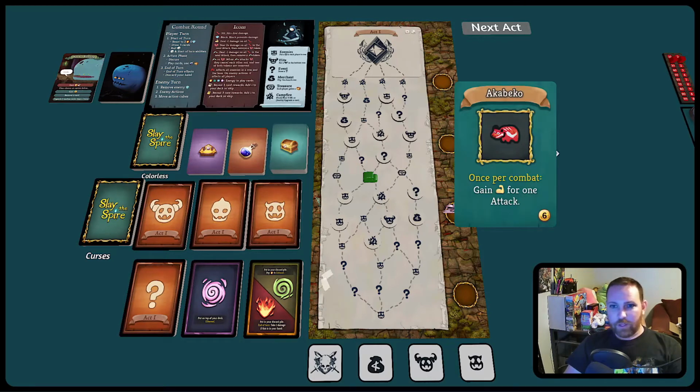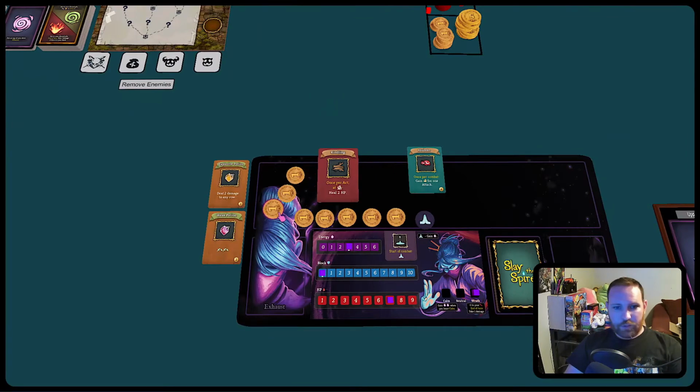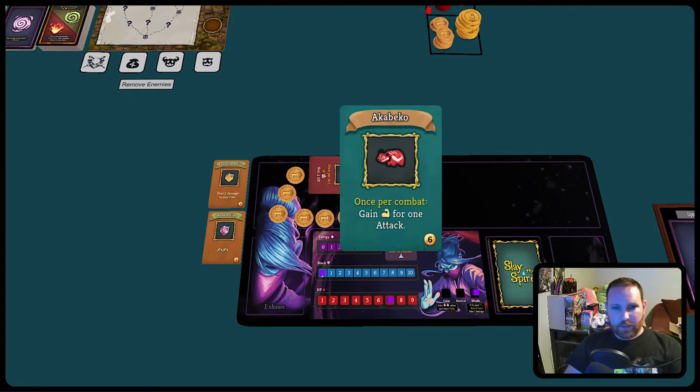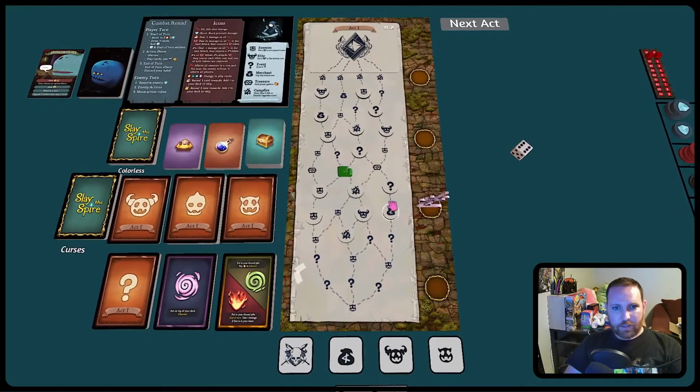I got Akabeko. Once per combat, gain a strength for 1 attack. So this is something I get to keep for the rest of the whole game. I can use it once per combat. Gain a strength for 1 attack. So that's good. Let's put that here. I'm going to exhaust this to show that I used it this act. And I have not used Akabeko yet. That's really good with Consecrate. So that'll be nice. And then I can proceed.